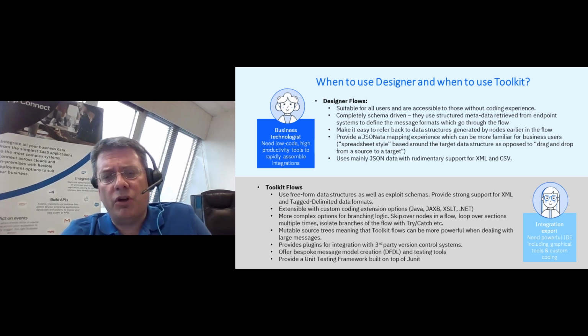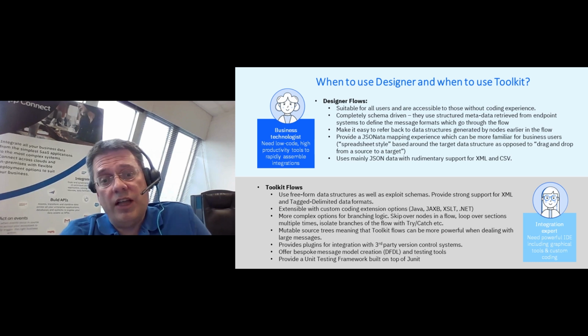You can isolate particular branches of a flow, you can skip over nodes, you can do looping constructs, you can go into subflows inside separate files. So all kinds of different ways in which you can group your transformation logic that perhaps you wouldn't need in order to solve a very simple integration problem. But as a power tool, it really is adding something special there in the toolkit.